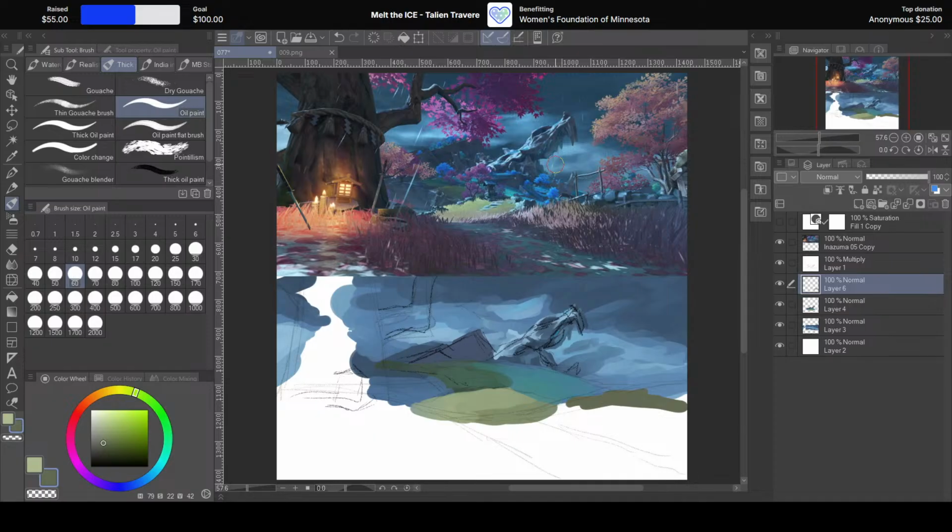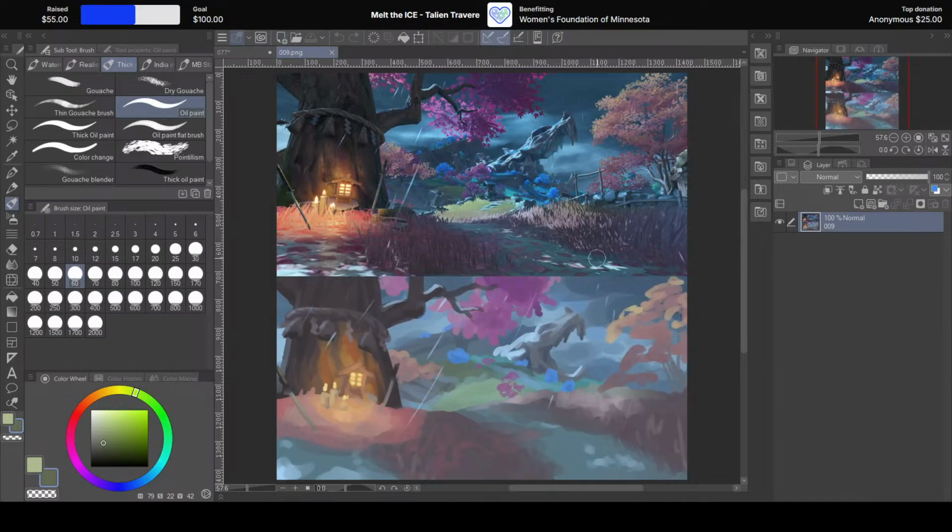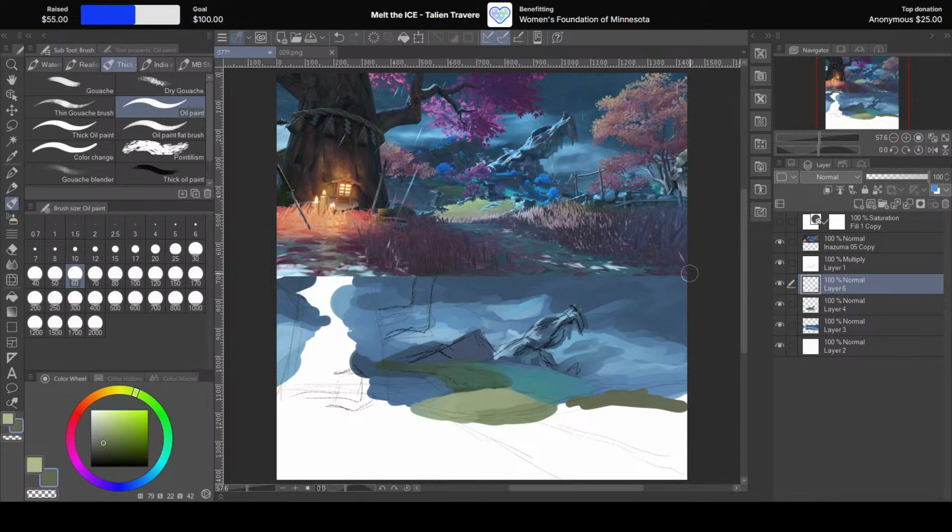Okay, so here, I think that's one of the things I didn't do very well on this one, that it has this weird muddy color. Right now, I'm gonna make that purple. What kind of purple? More like a bluish purple, I think. Maybe.